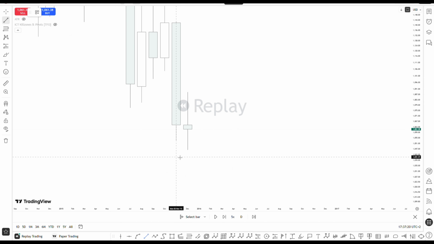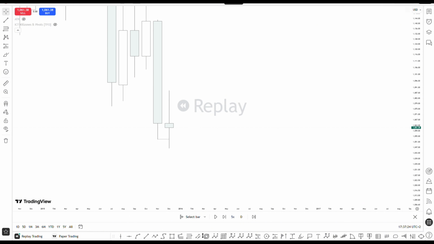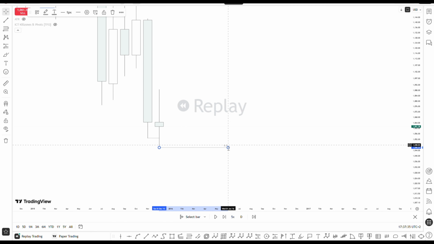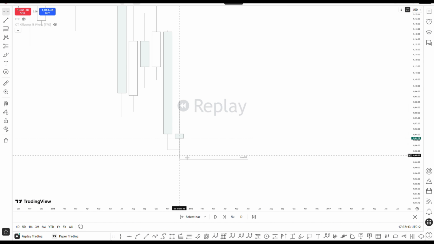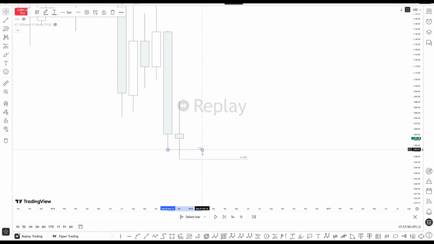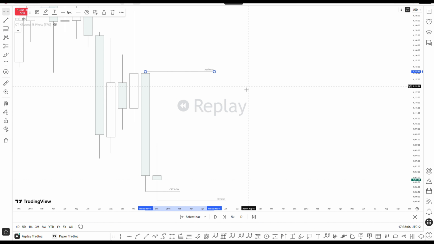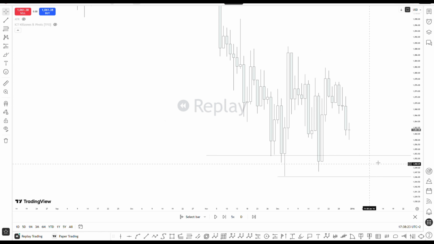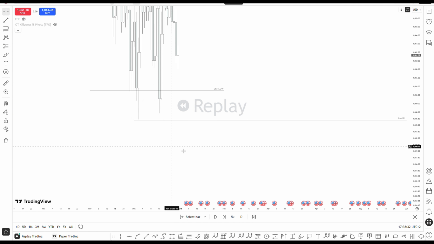Alright, let's kick things off by heading over to the 4-hour chart. Once the candle fully closes like this, we need to establish our stop loss. We will mark the low of this sweeping candle as our invalidation point. But first, before we do anything else, we must properly map out the CRT low and the CRT high on our chart. Right, after that, let's head over to the 15-minute chart.